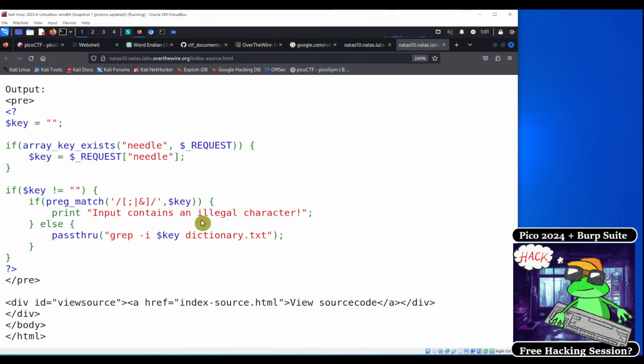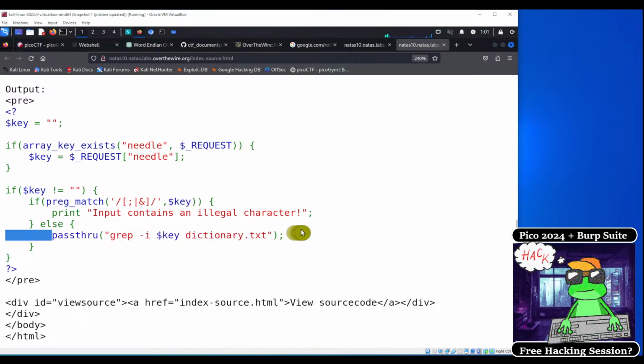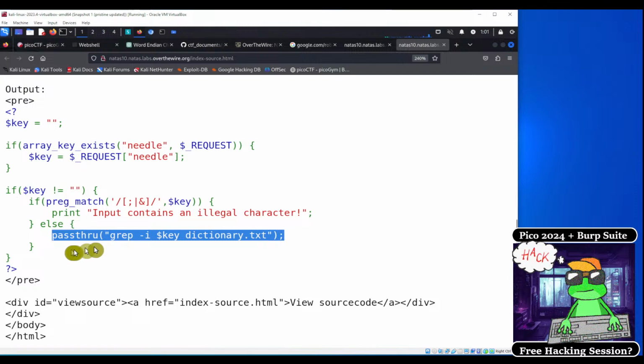So can anybody tell me exactly what we should do to get the password for the next level? I'm going to tell you that the contents of this line right here are important.